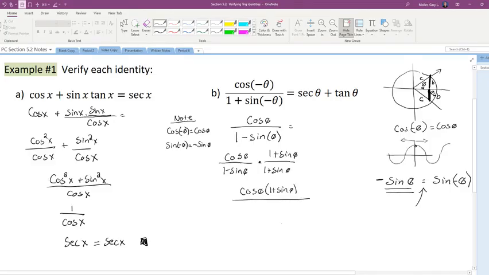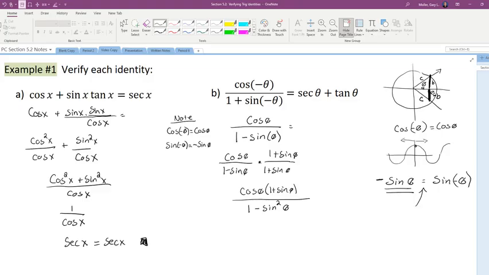On the bottom, we have multiplying conjugates, so the middle term is going to cancel out. I'm really scared that some of you are going to forget about FOIL altogether and always just think there's 2 terms here, but I'll let that go. All right, so here we are. And then 1 minus sine squared of theta.